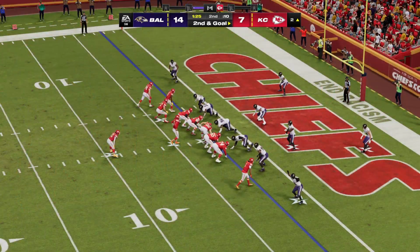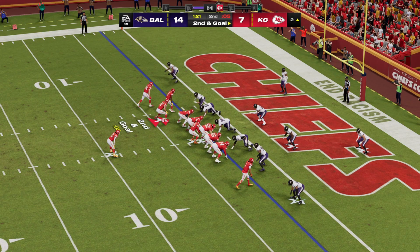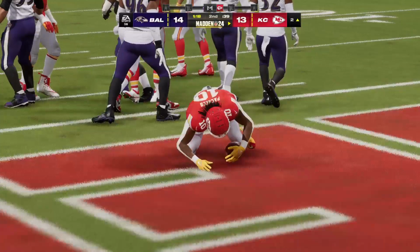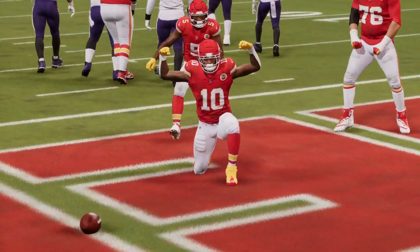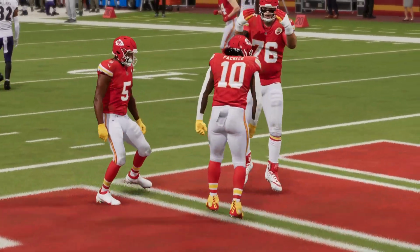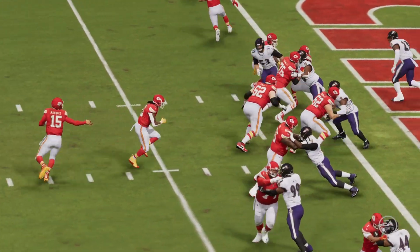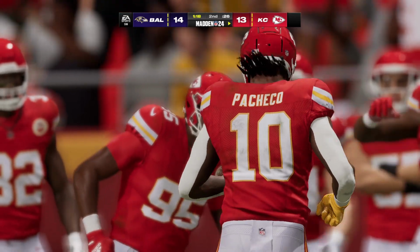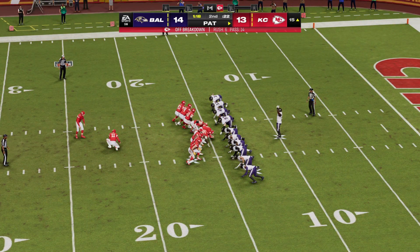Good yardage on 1st down. Now can they punch it in on 2nd and goal? Pacheco diving for the end zone, and he is in. Touchdown. So, partner, it was a passing game that drove him down the field, but when they get close, they trust that man in the backfield, and he took him home. And they trust their offensive line as well because so many of these units specialize in either pass protection or run blocking. This group shows its versatility and gets both done on this drive.